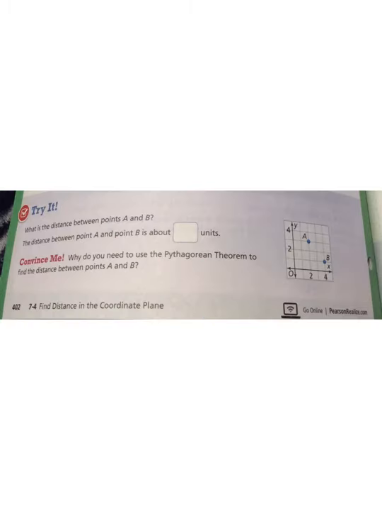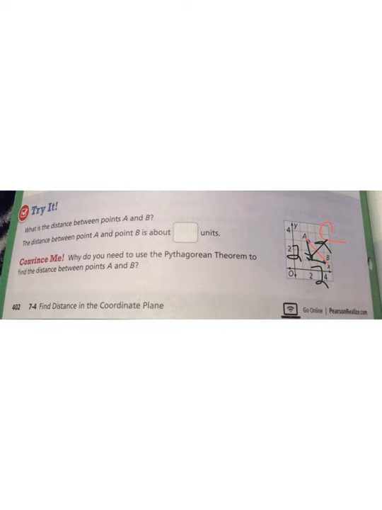I am now on the bottom of page 402, and here we can see that they just want us to make that right triangle. So if we make my right triangle here, remember you have to have a right triangle in order to use the Pythagorean theorem. We know that this would be 2 and this would be 2. So their question is how can you find the distance between A and B, straight between A and B? Well, we're looking for C. Identify that right angle.